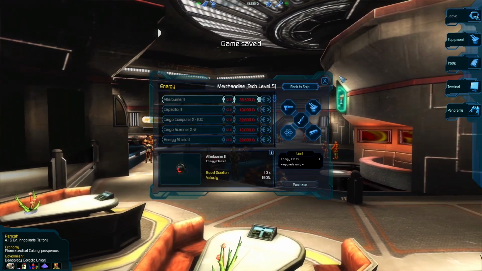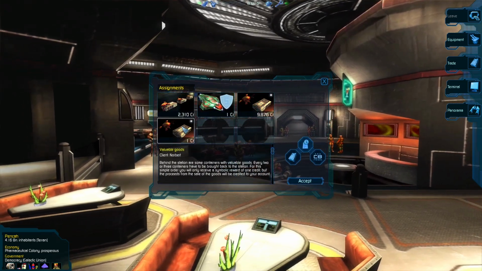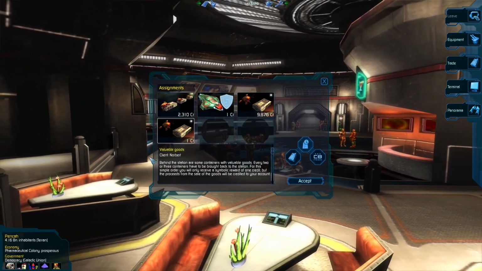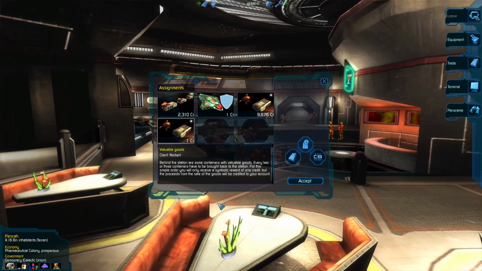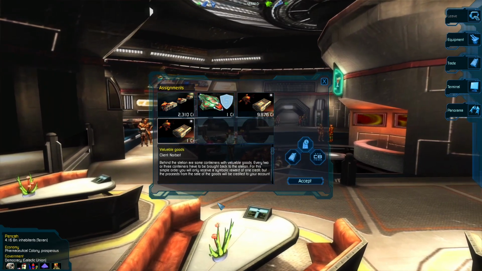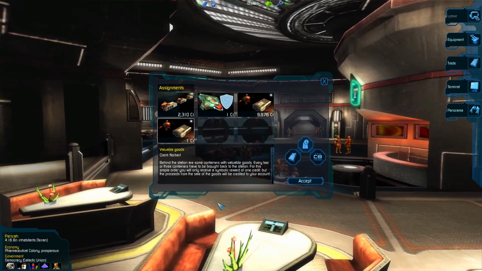Which leaves us with just... Oops, wrong button. Which leaves us with one final mission. Valuable goods. This is a quest from Norbert. Behind the station are some containers with valuable goods. Every 2 or 3 containers have to be brought back to the station.